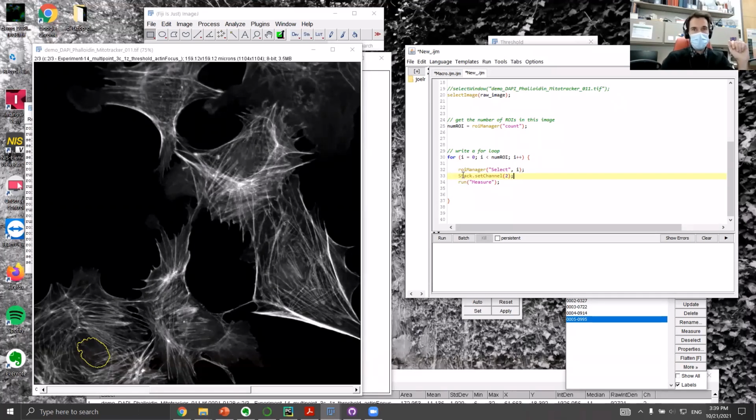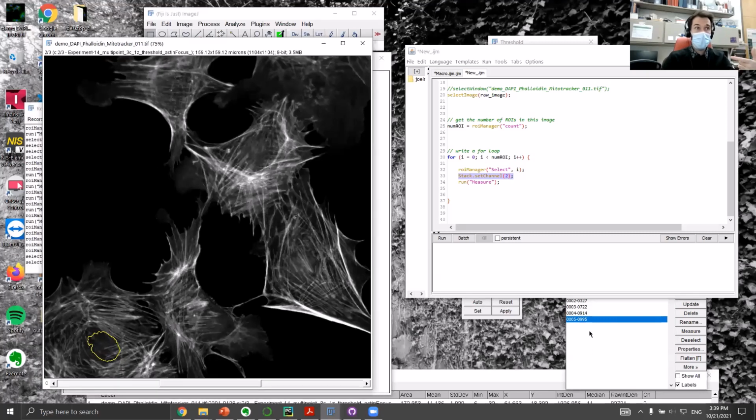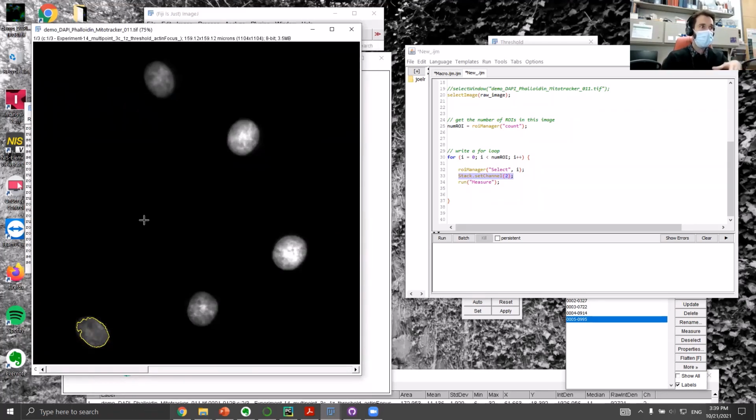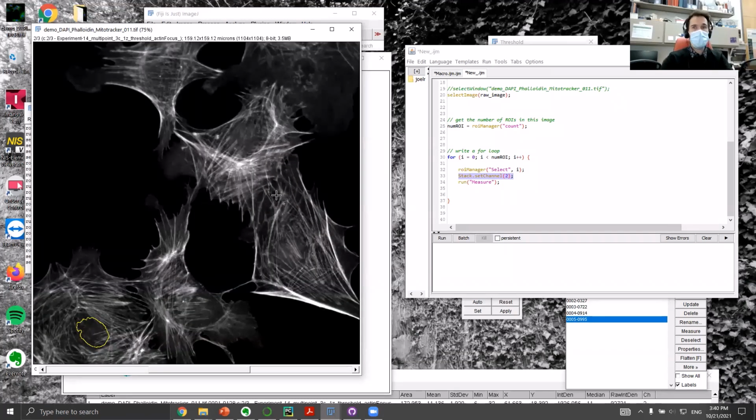The reason why I like setting the channel after selecting the ROI: each time this loop goes, it's going to select the ROI, basically as though we're clicking on one of these things. And then after that, it's going to select the channel. Depending how you generate your ROIs, there might be a channel encoded within the region of interest. This is not the case here, but if you generated your ROIs on a stack, for example, there would be a slice and a channel associated with that. So if you were to click on it, it would go to the original channel. Thus, from there, you can select the next channel. Just to make your life easier downstream, since a region of interest can have X, Y, Z, T, and C information involved, it's sometimes easier to get the ROI first and then set it to the slice that you want if you have to change it.